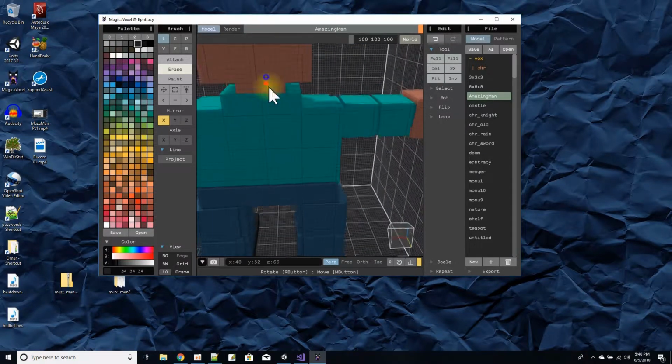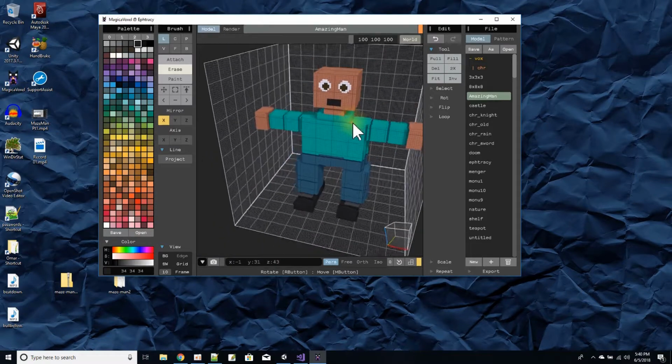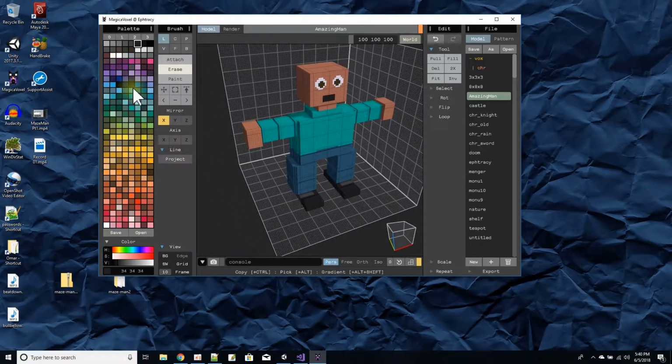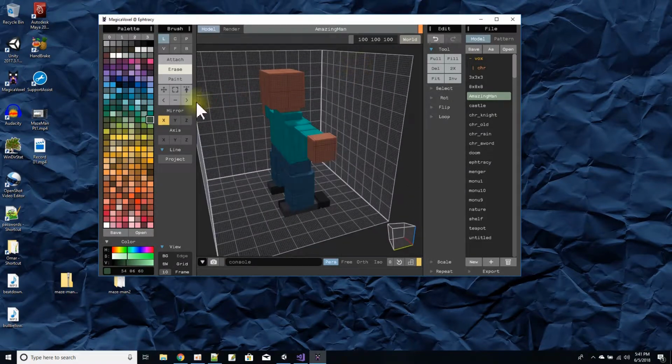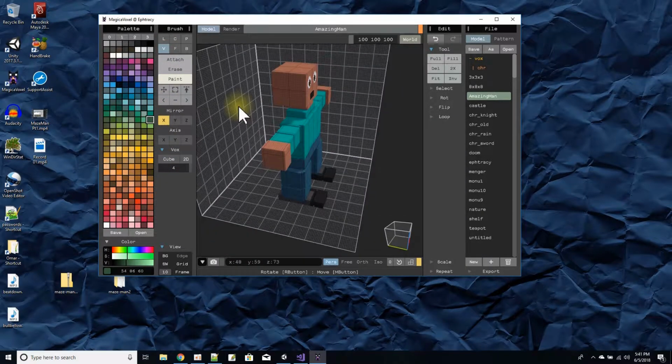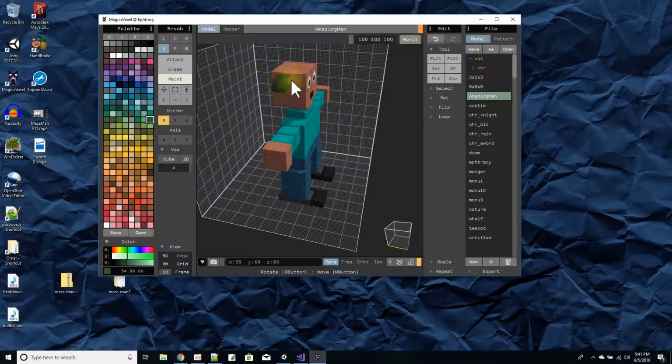And in the back. Now I didn't add any hair, but I guess let's add some hair before we're done here. And let's say his hair is, what color, guys? Green? All right, yeah, I knew green was the color. And I say paint, and I'm going to use the voxel tool in 2D, and yeah, then I could just paint some hair on here.